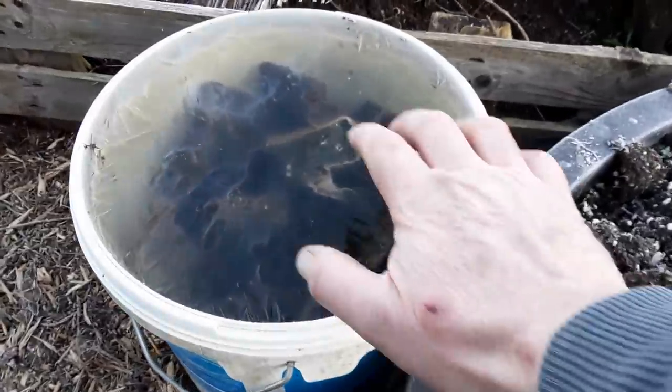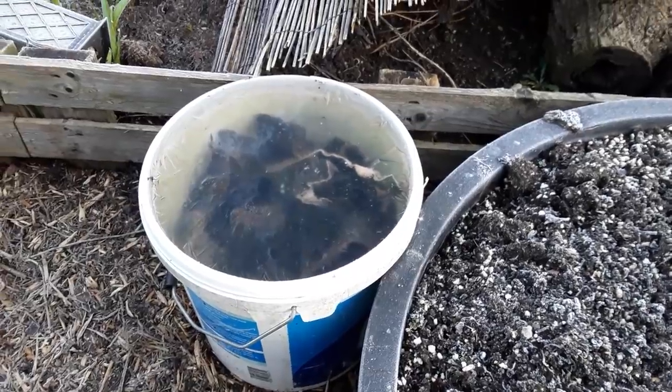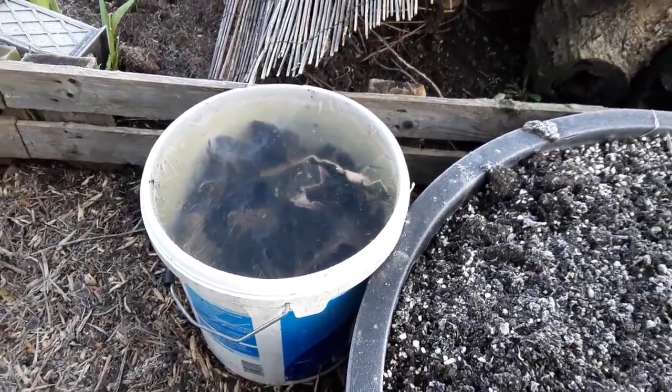Now the wicks have been soaking for a while. I've just got to convince Mrs. K they're okay to go in the washing machine.